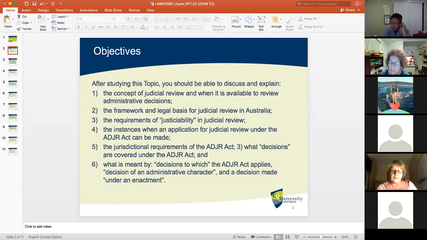Very good. So I think what Bronwyn is trying to raise here is a very important question: when do you know, before you can apply for judicial review, are there certain things you need to tick off to make sure that judicial review remedy is available? And we will see from the notes that there are 5 things that you typically have to consider. One is the issue of standing. So does the aggrieved or the applicant have locus standi, meaning has that individual been aggrieved by an executive decision? In other words, if that person has not been aggrieved by an executive decision, then that person has no locus standi. That person has no business coming before the court. Okay, so that's a question of legal standing.